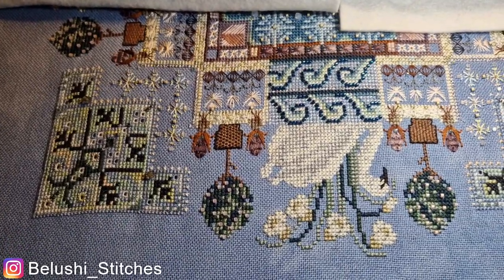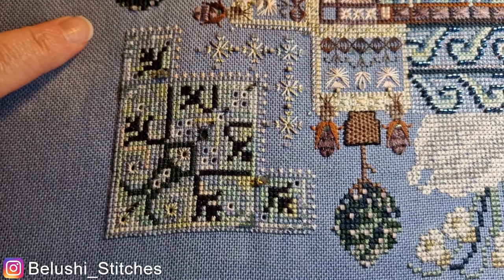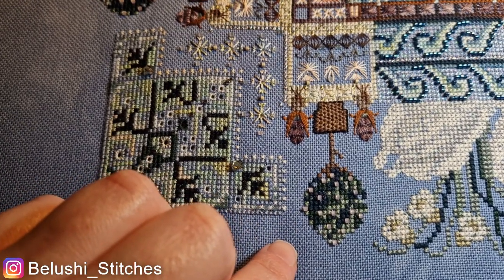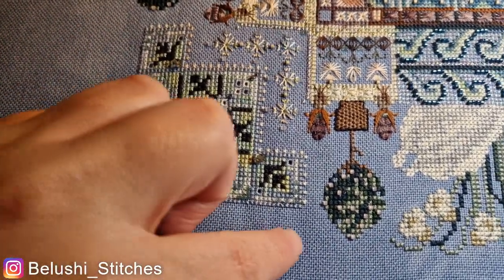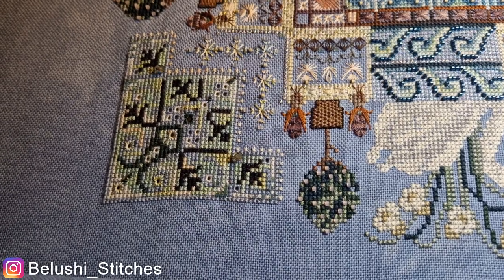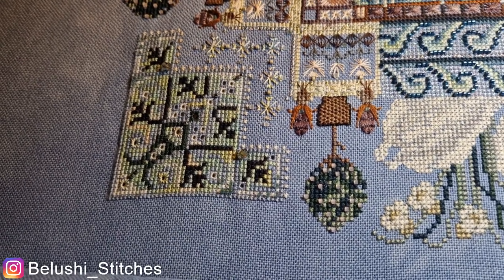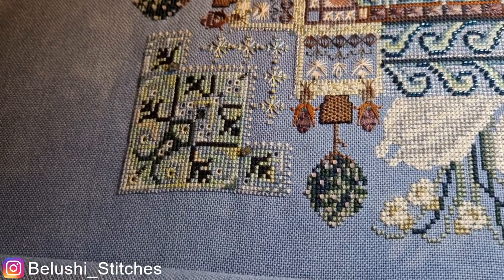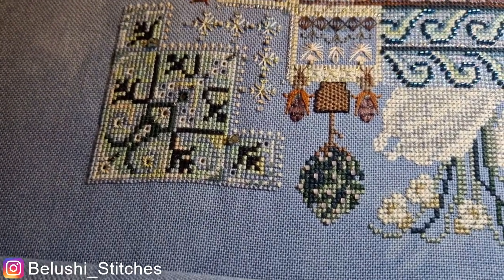Let me just check my tablet. So the next bit goes from about here, down here, around the corner, and stops about here. So I'm not yet on the full border that goes all the way around the whole piece. I've just got these four sections that outline this triangular bit. There is normal cross stitch, metallic cross stitch, rice stitches, back stitch, and beads. I think there's something like 23 rice stitches per section, and something like 24 stitches within each rice stitch.